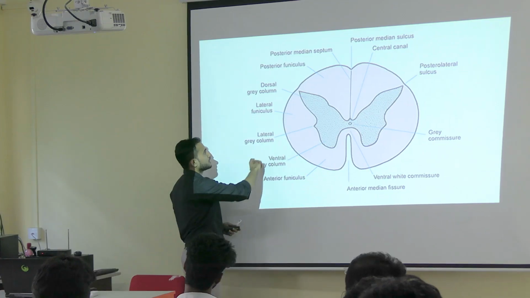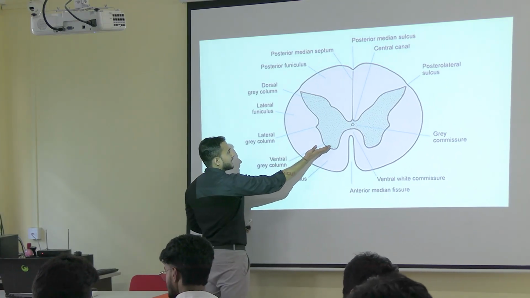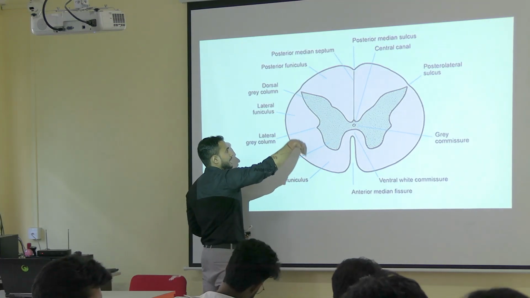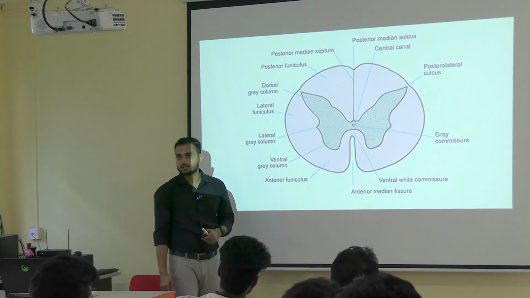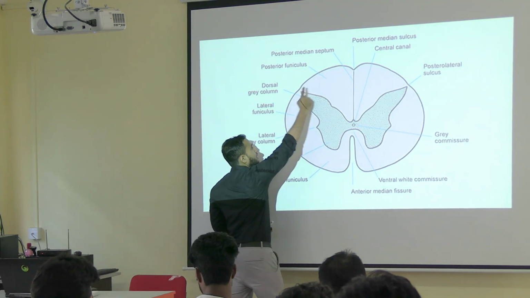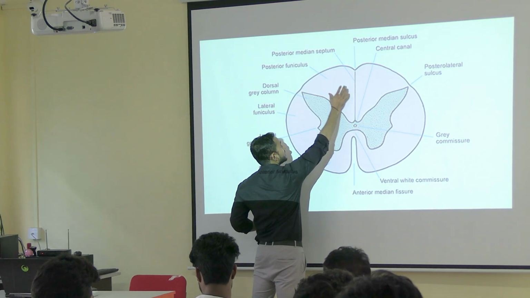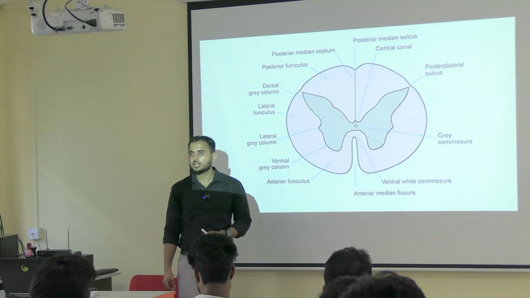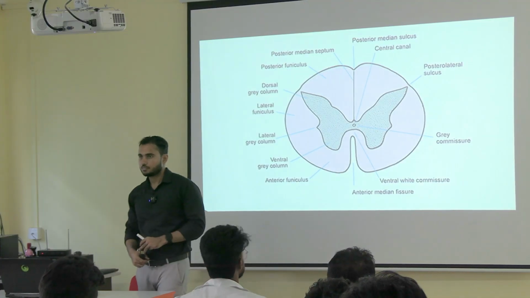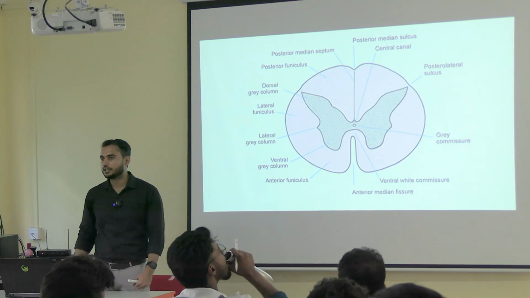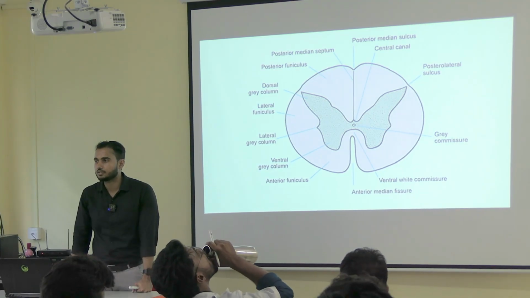इसके बीच में ये जो particular area है of the white matter, this is called as anterior funiculus. Next you can see between the anterior horn and posterior horn, this particular area is called as lateral funiculus or lateral white column. ठीक है. And between the posterior horn and the posterior median sulcus, this particular area is called as posterior funiculus or posterior white column. Now the question is, अगर white matter ही है तो अलग अलग नाम क्यों दिया गया है? Why the different names are given?